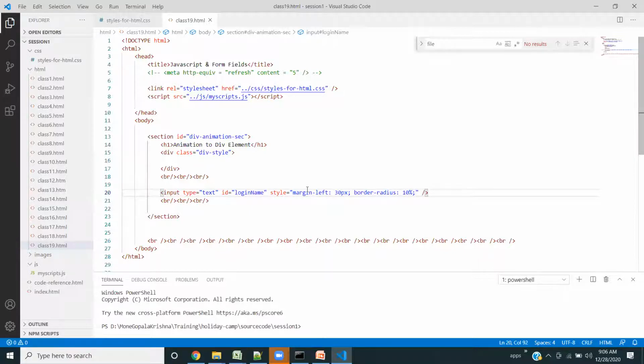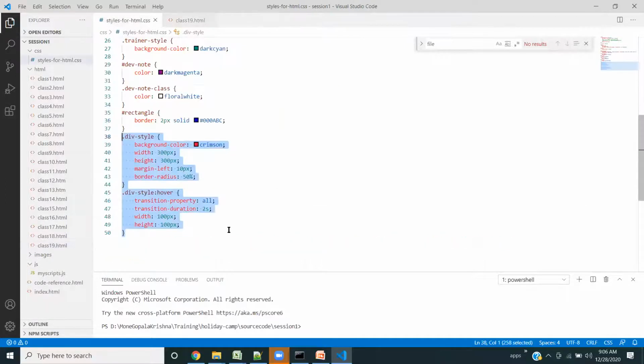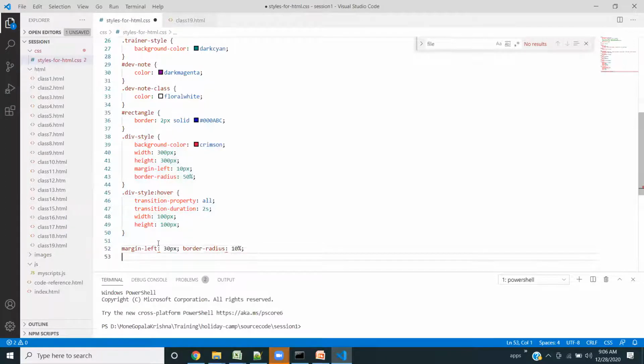Let's make it like this, and then on hover. I'm going to copy these styles, Control X, and then remove this part here for the login name. For the login name I'll give a style here with the hash selector.